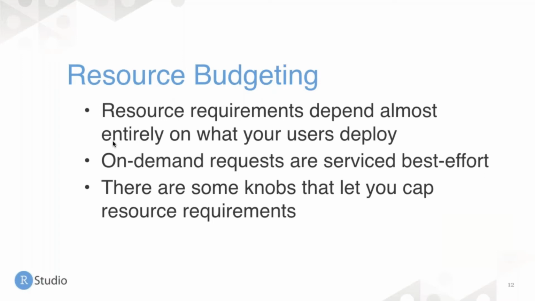However, if you're running very intensive Shiny applications doing genomic analysis on multiple gigabytes of data, then your server requirements are going to be much, much larger. Ideally, if you have the luxury of being in a virtualized environment where you can scale a server up or down, that would probably be your best bet. Otherwise, you can run a proof of concept and see what the hardware requirements are given the applications and the types of work that your users are publishing to the server. That's really the best way to get a feel for what your hardware requirements should be.